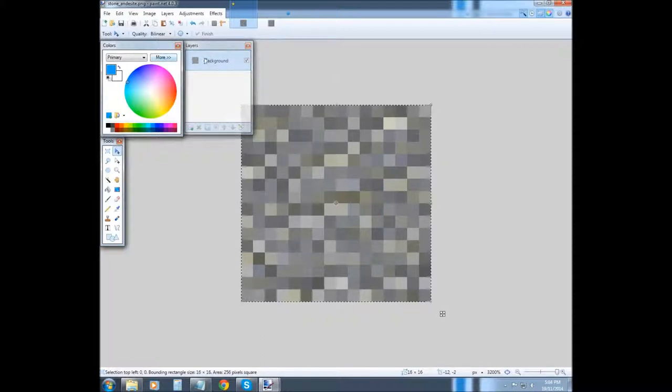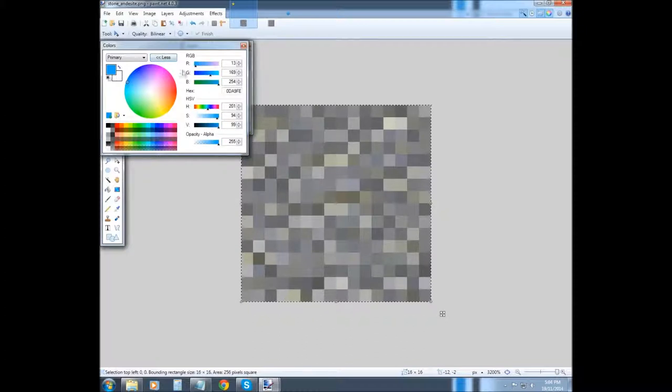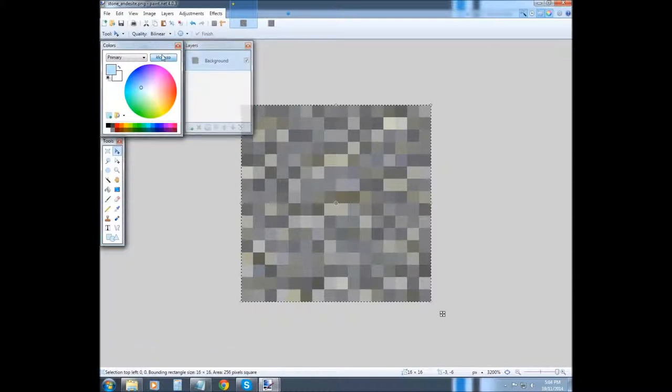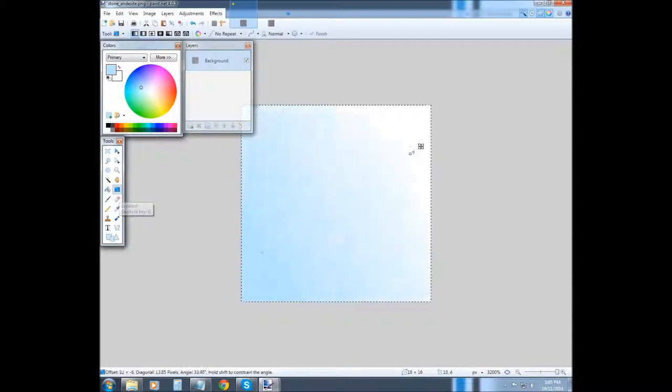This is basically your color palette. So you can go into advanced and you can choose a little more detail or less detail, and it has a little palette thing right there that you can choose from if you want to choose a color from there. Now your tools: these are all your selection tools. These two here are your view tools. This is your paint bucket.